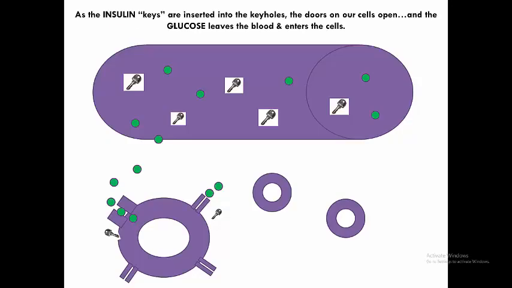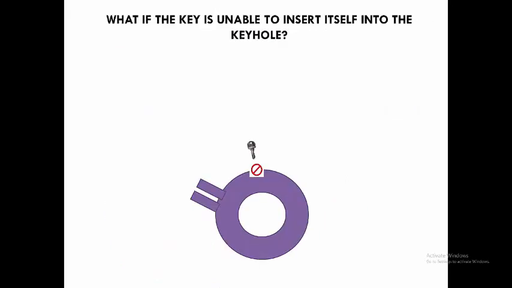So let's walk through this very briefly so you can appreciate why these things matter. Again, you know that when we consume carbohydrate, it breaks down into these singular sugar molecules which enter the bloodstream and become known as glucose. You know that the pancreas is triggered to release a hormone called insulin, which acts as the key that opens the doors on our trillions of cells so that the glucose can move from the blood into the cell.